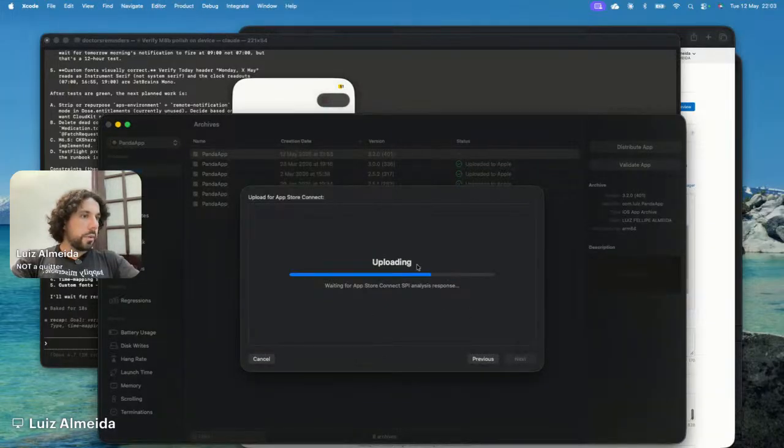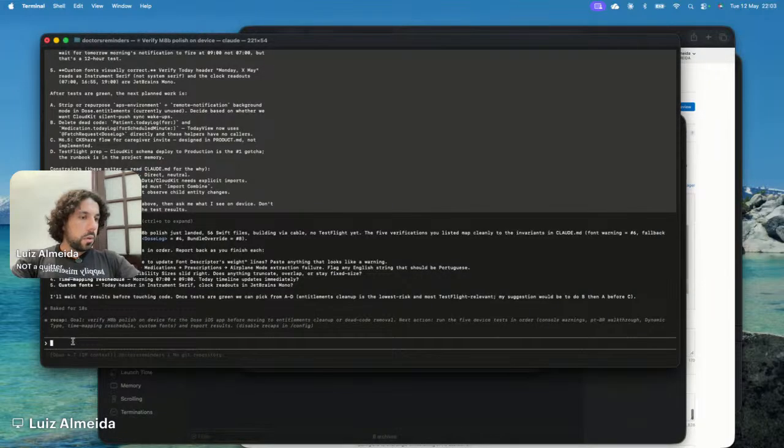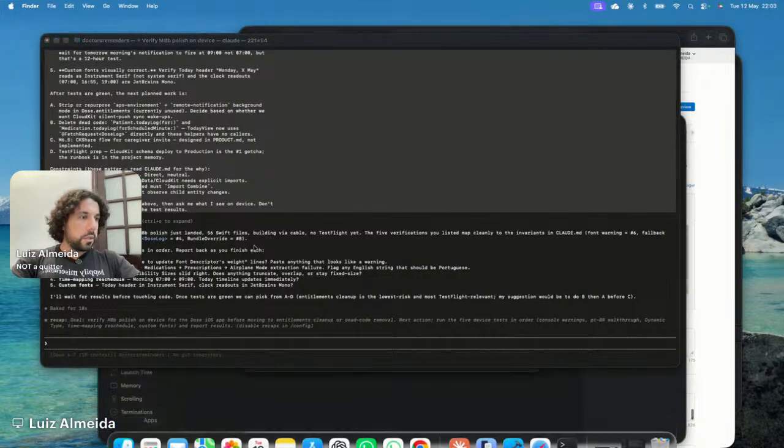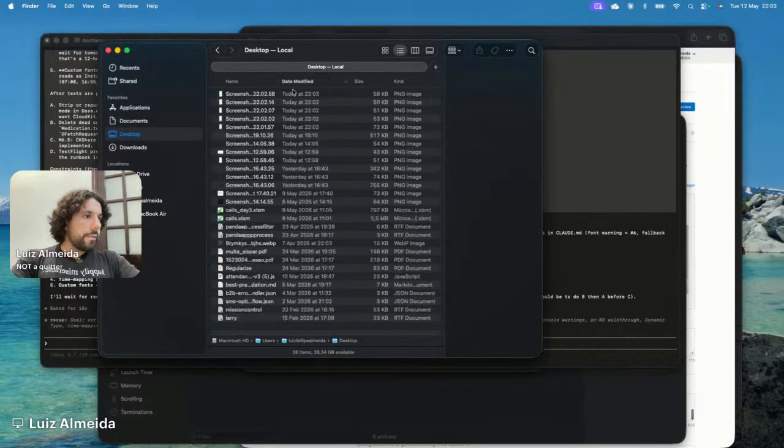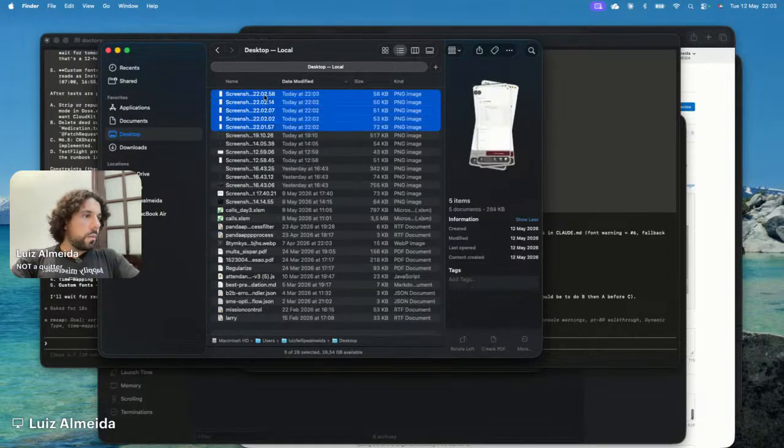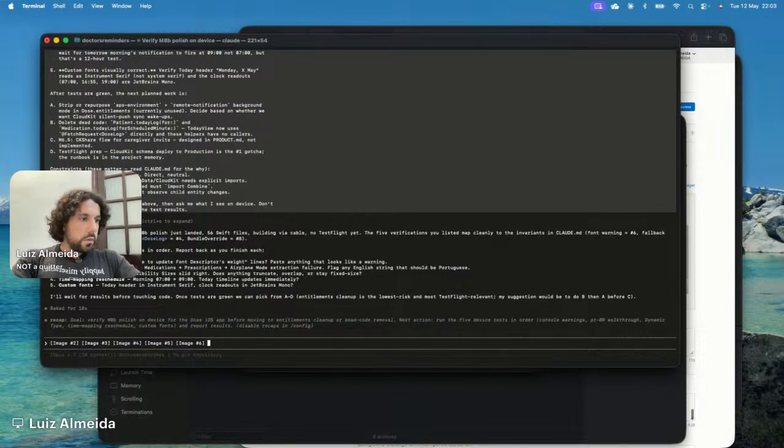And this is still happening, huh? Interesting. So I will add from my desktop, that's where the screenshots are. There we go. I will add them here and say something like, I think there is a bad contrast. I don't know how to say that in English.